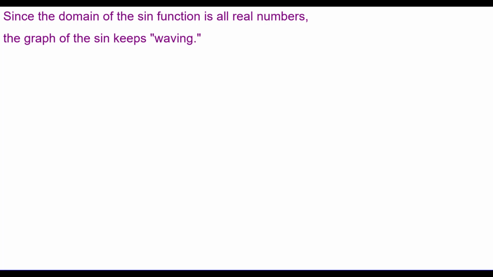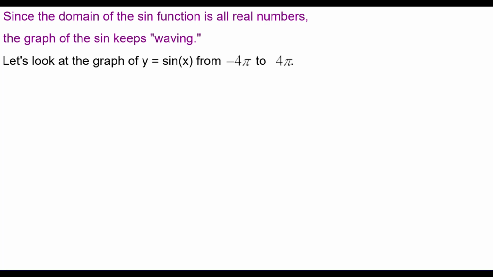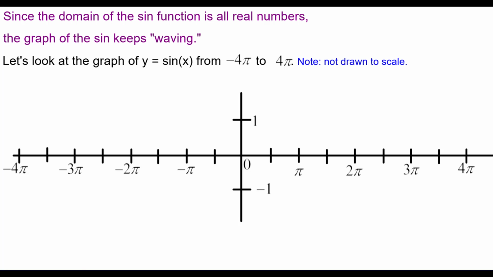Since the domain of the sine function is all real numbers, the graph of the sine keeps waving, so to speak. So let's look at the graph of y equals the sine of x from negative 4 pi to positive 4 pi. And please note that this is not drawn to scale.